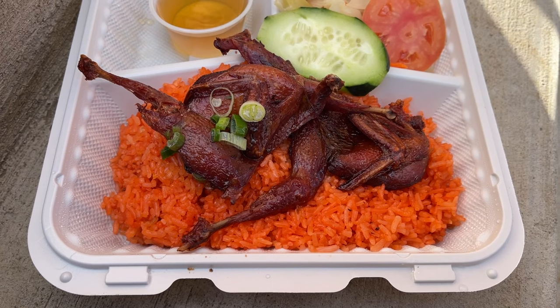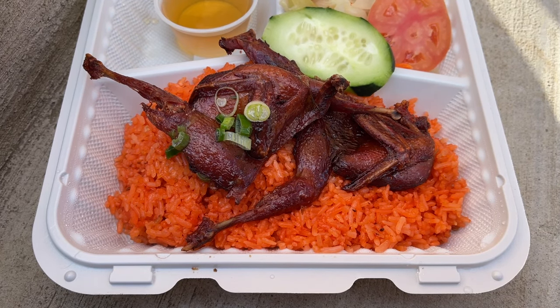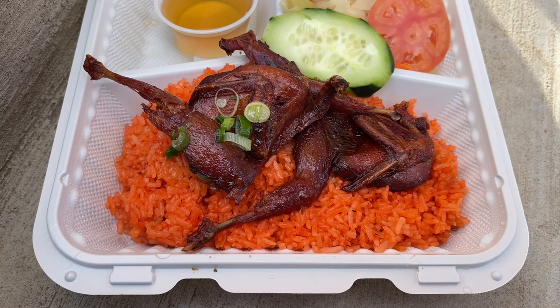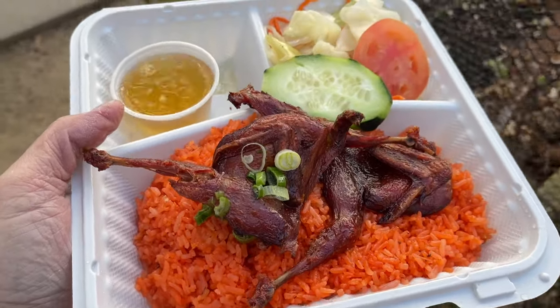I'm going to move on to another entrée — it's also a bird. This is quail, Vietnamese style quail, and I don't think I've ever ordered this before. I've had quail before — probably at least 30 years ago, if not more, probably at a Chinese wedding banquet or something like that. Quail is not something I encounter often. But quail is something offered at Vietnamese restaurants, so I ordered it because it was right next to the Maryland chicken on the menu. The quail has a nice reddish orangey color just like the chicken.